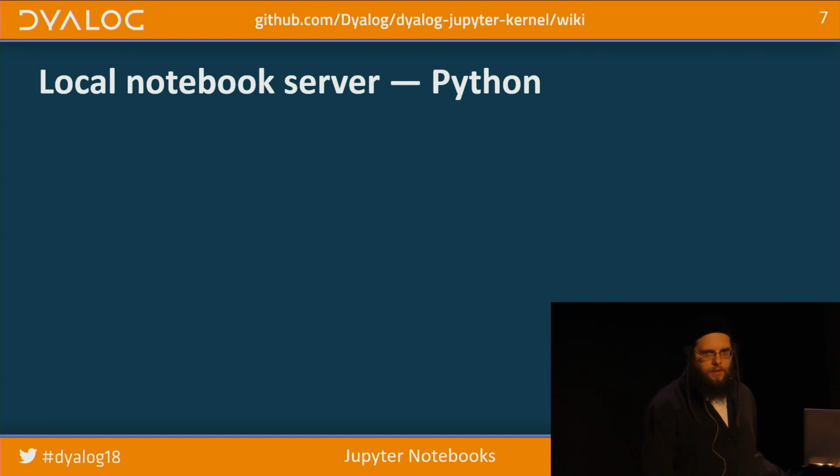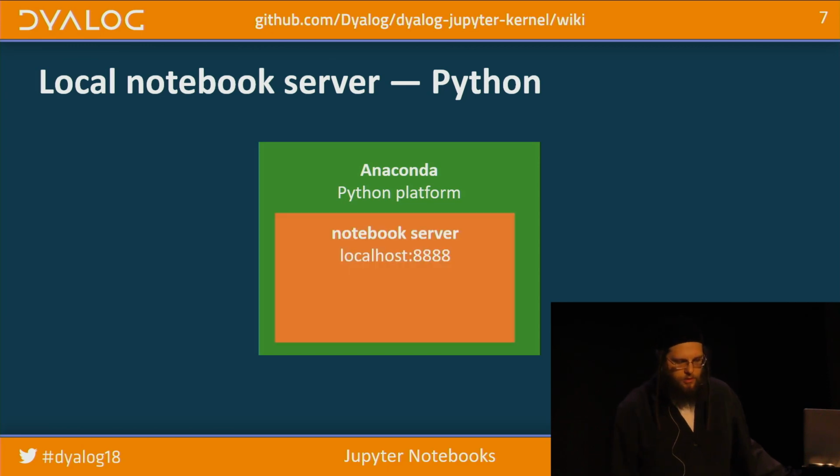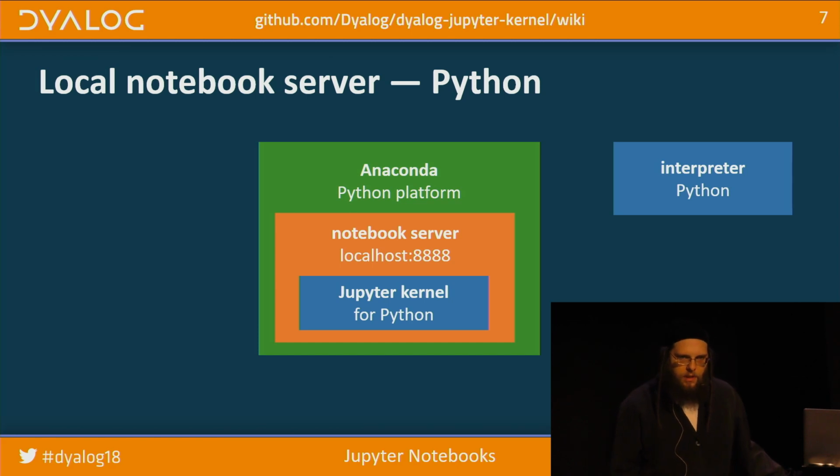So first, let's just have a look at the classic way of using it, running your own local server. You have a Python system. We recommend Anaconda, which is a really popular Jupyter system. So that's the base. That's the one that's in control. And it starts up a server, a rather generic server. And then it has a kernel that it can start. And the kernel is the interface between the server, the Anaconda platform, and some third-party interpreter, which in the classic case is also Python, but it doesn't have to be.